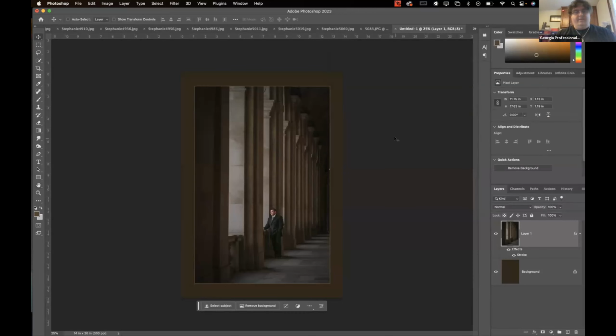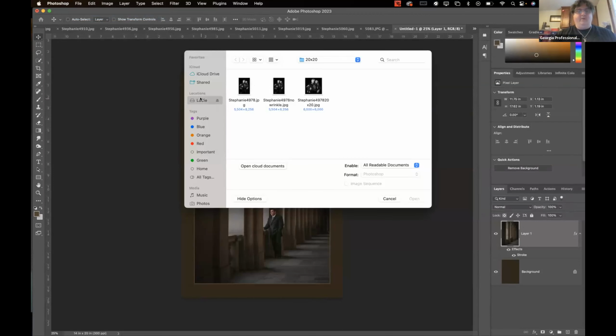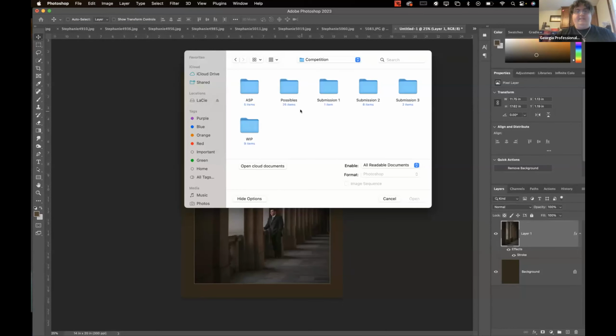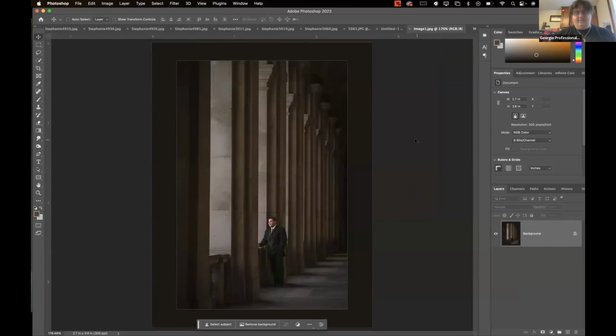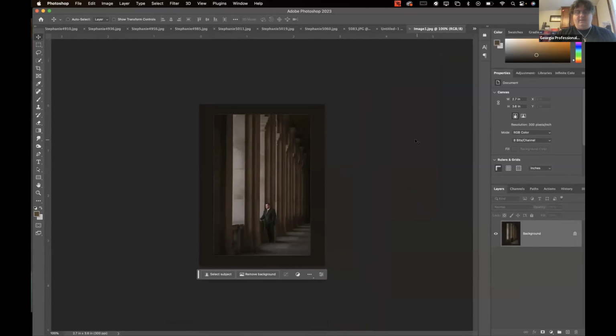And there's your image. Now, I'm curious because I've already worked on this image before, and I want to see how close I really got to what I did the last time. Let's see, that was submission 3, image 1. Okay, so it was a lot different. So this is how it ended up when I submitted it to MIR.